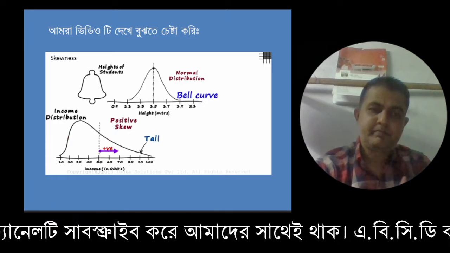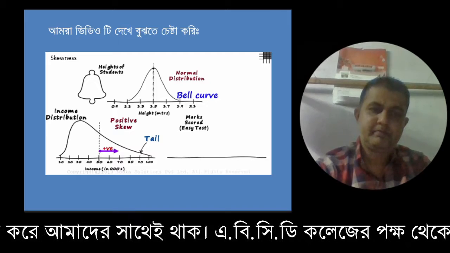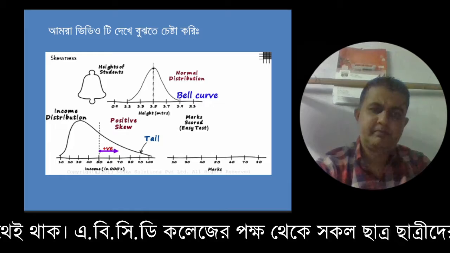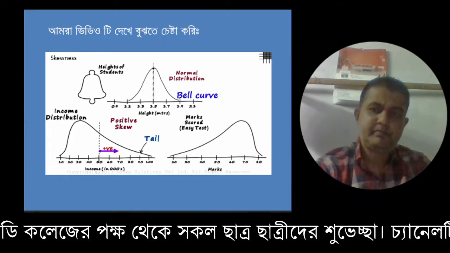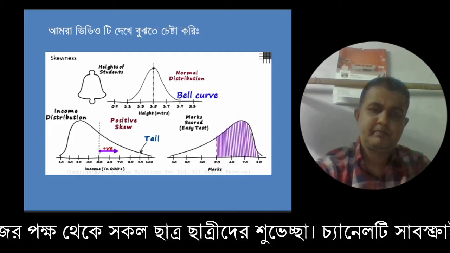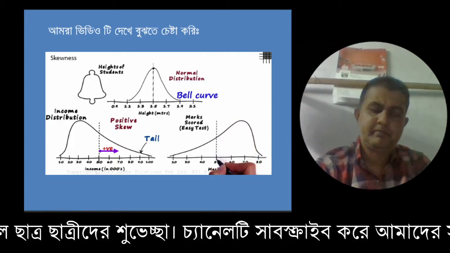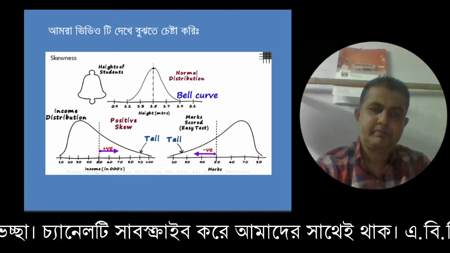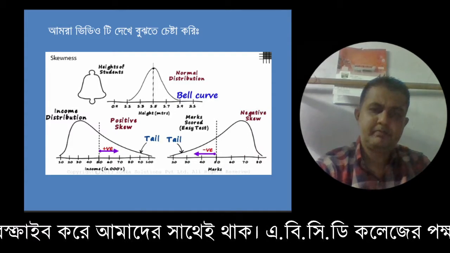Here's another example to understand the marks scored by students in an easy test. Let the marks range from 20 to 80. The distribution of marks looks something like this. Majority of the students scored between 50 and 80, while the central value is 50. This time, the tail lies on the left-hand side of the central value, which tells us that the data is negatively skewed.